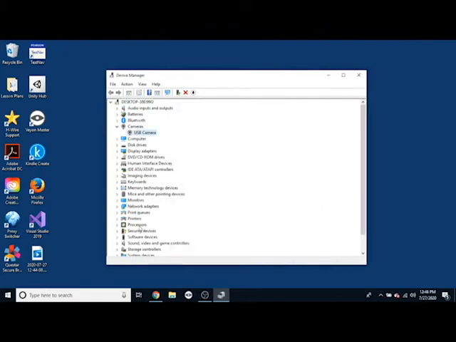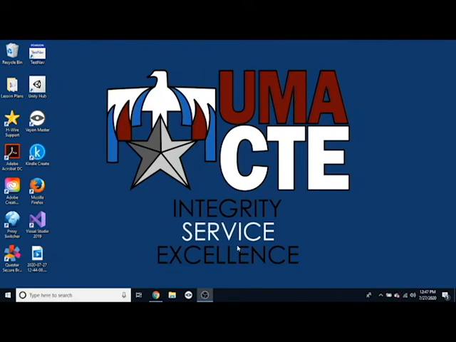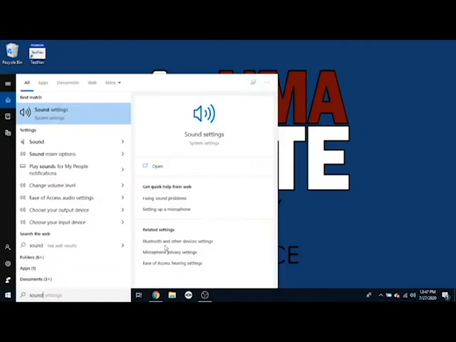Okay, now let's take a look at our microphone while we're here, just to make sure that we have our microphone connected. So I can see here my internal microphone, Connextant Smart Audio HD. That's the microphone I want to use. But let's talk about how to test this very quickly and very easily. So I'm going to go down here and I'm going to go to, oh, no, sound settings.